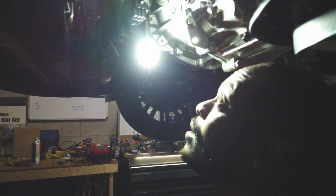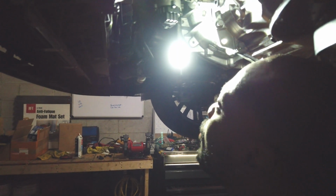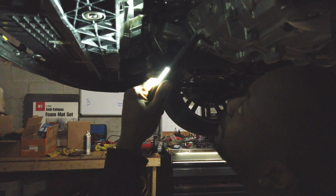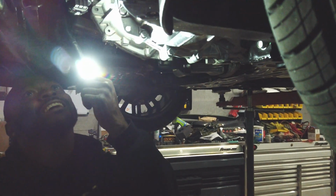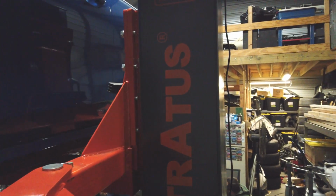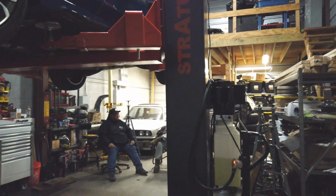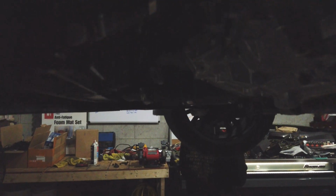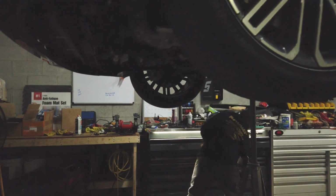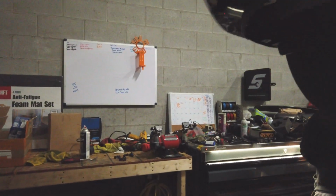What you got going on? Blow off valve. I forgot what it was called for a second. Oh. And I see you got your new setup here. We lifting cars in the air in here. They're just sitting there. I think it was like 19,000, fully loaded. Yeah, that's what he got.